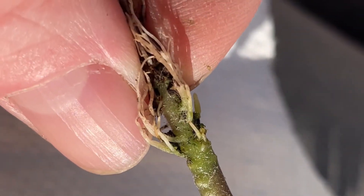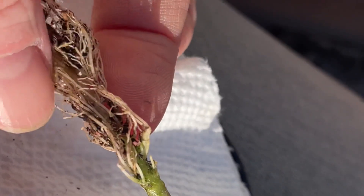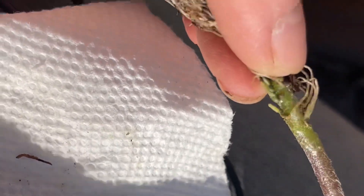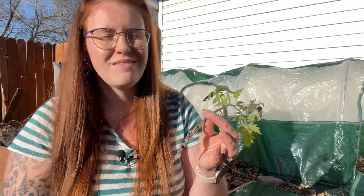Eventually these root primordia turn into a regular fibrous root system, but they tend not to drill down deep like the primary root system does. The primary root system is the bulk down here, and it does not come from pericycle cells — just the adventitious ones do. Adventitious roots are the roots that form for the reason why we plant our tomatoes deeper. Adventitious roots are different from primary root systems: primary root systems dig down deep for water and nutrients, while root primordia or adventitious roots just branch out from the stem to help with support, some nutrient capture, and some water capture. They're not going to dig like the typical taproot system, and they are not hairs — they come from a completely separate area on the plant.